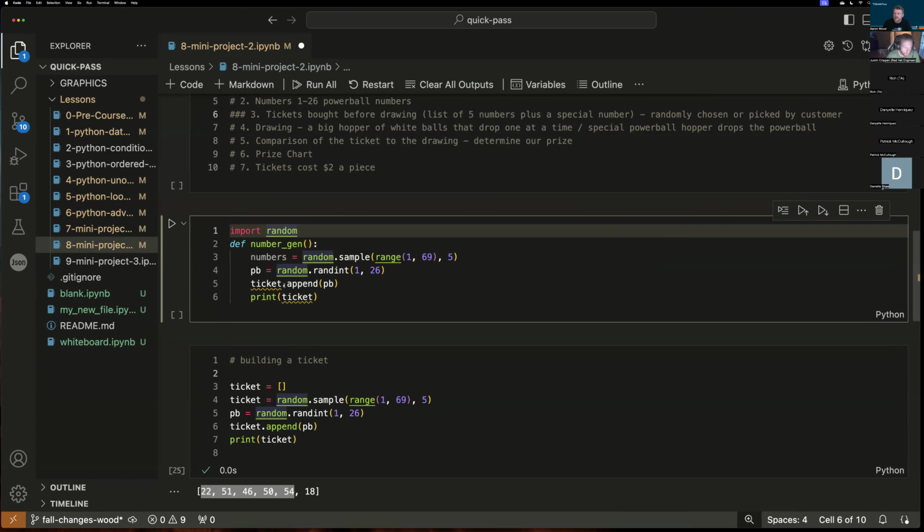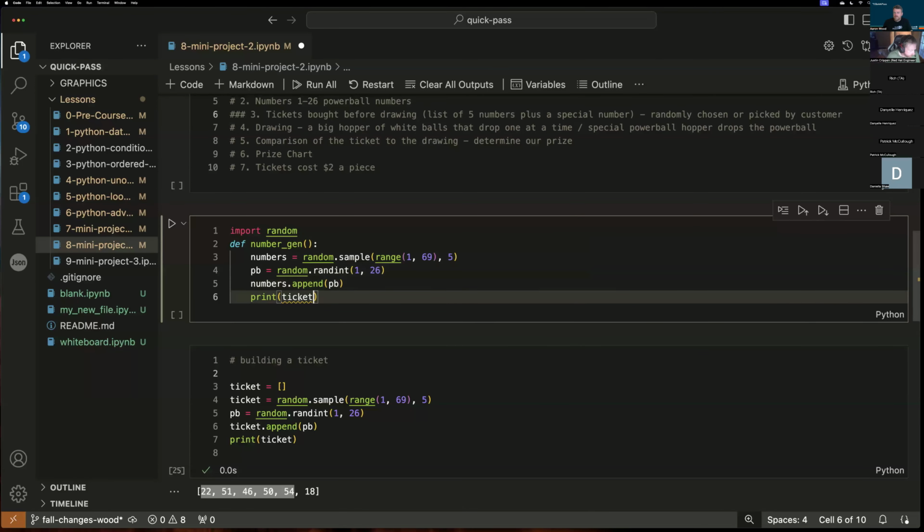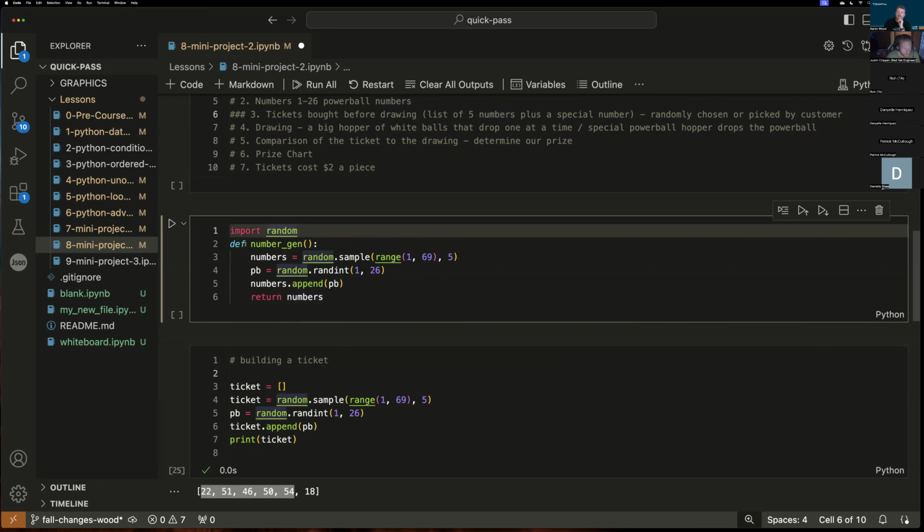Numbers equals that, and then numbers and numbers. And I don't want to print numbers, I want to return numbers. Okay. And so now I've kind of abstracted my ticket generation to a number generation.